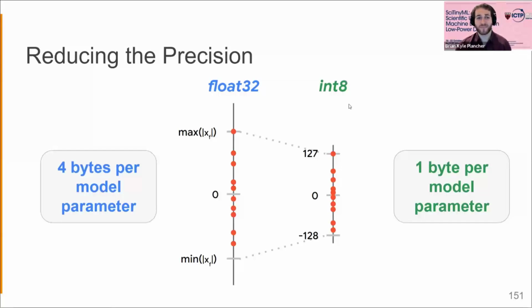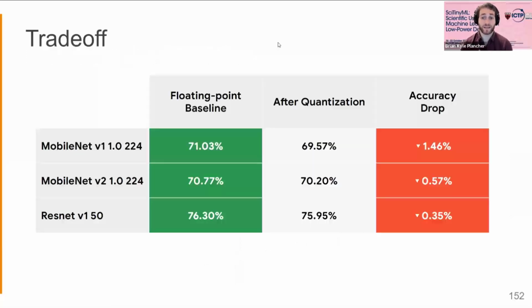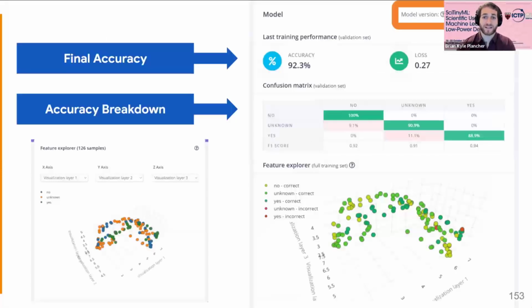But anyway, this quantization, of course, if we were compressing our numbers, does make things less accurate. But it turns out with neural networks, the accuracy drop is pretty small. For a lot of models, it can be only a couple percentage points, and you end up with something really great at the end. This is some magical, mystical property of machine learning, in that it's very resilient to very small errors and very small changes.